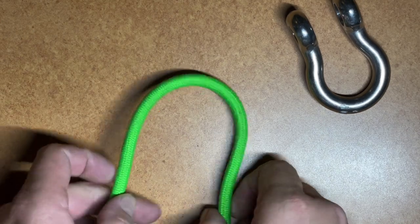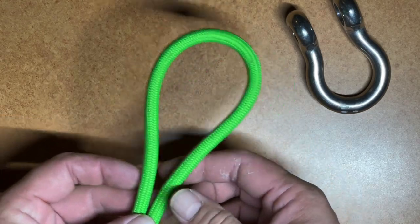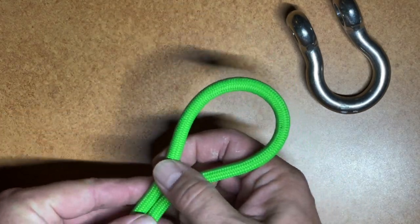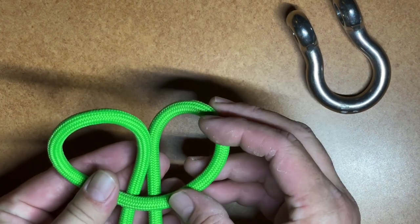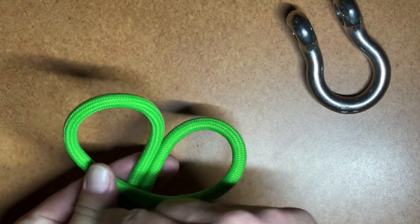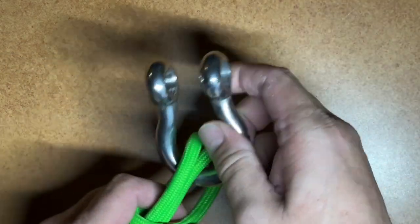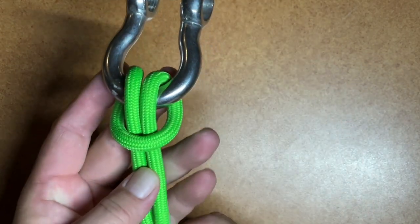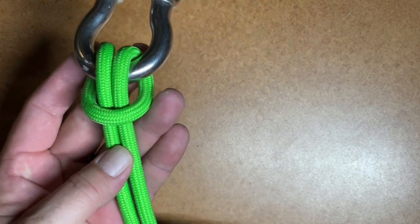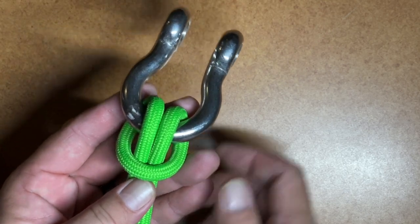The first one is the cow hitch — the easiest of the group. To form the cow hitch, you'll start off with a bight, take that bight and just roll it over. That's going to form two opposing loops, and then you just rotate those loops down and that forms the cow hitch. This is also known as the lark's head. And if you're pulling off of two ends instead of one, say if this were in a continuous loop, then this would also be known as the girth hitch.